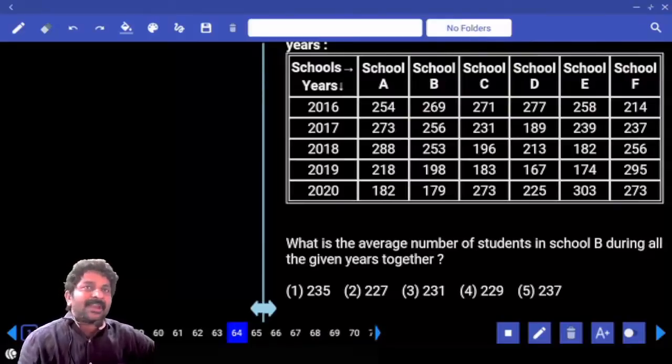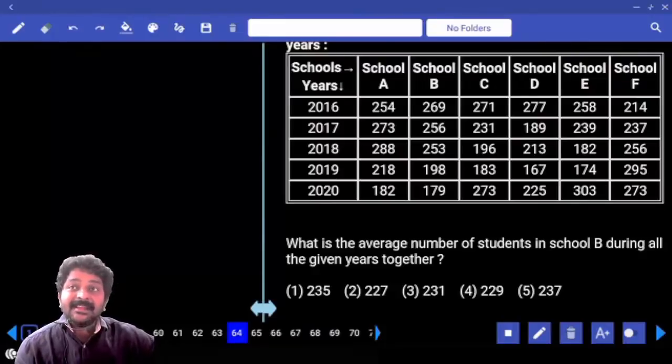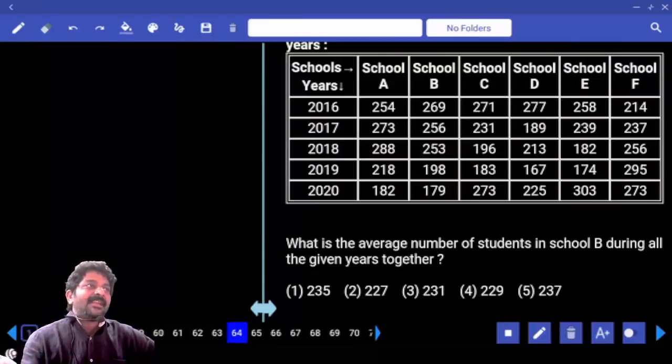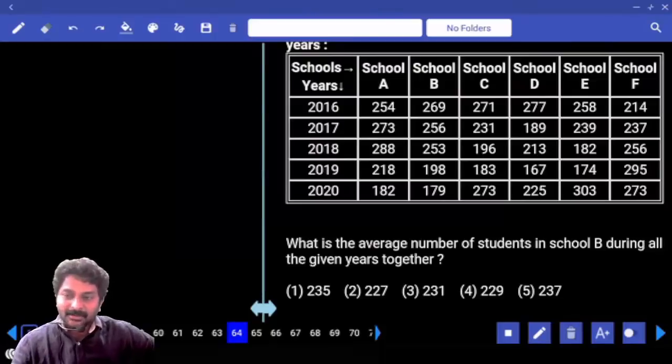So can we at least go for last digit verification? If it is the average of 5 numbers, you cannot go for last digit verification, because when you divide any number by 5, you can only decide whether it is even or odd. That's all. Okay? Remember that last digit verification will not work here.